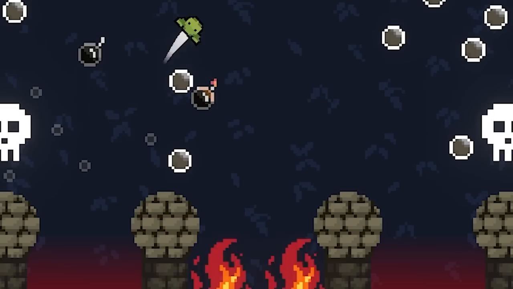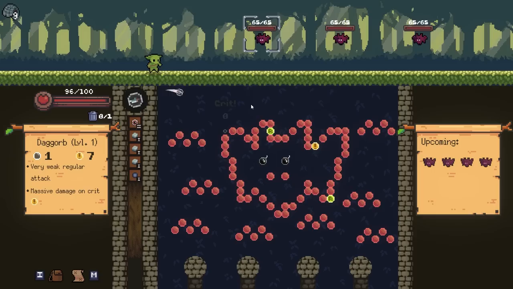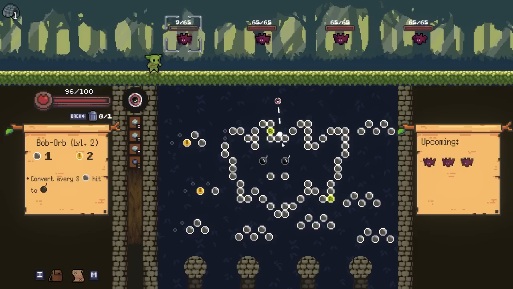Okay, since we're starting with critical hit boy, we're going to hit the critical hit right away and just hopefully hit enough of these on the way down to stack up to some real damage. I think that's going to work. Then we're going to stab this guy, almost dead. Then we got the bob orb, so that's going to turn every 8 into a bomb, plus every 30, so we're going to get a lot of bombs out there.